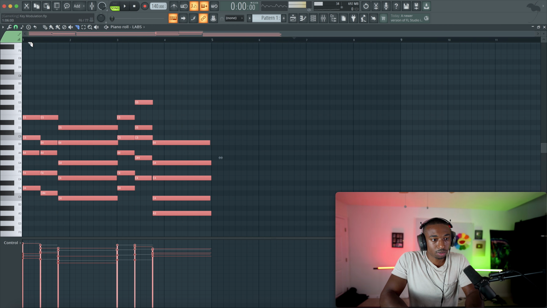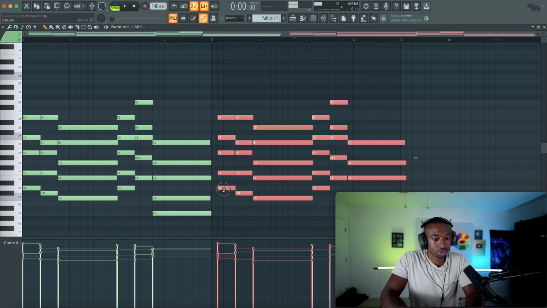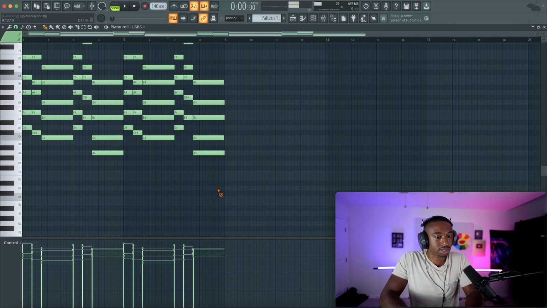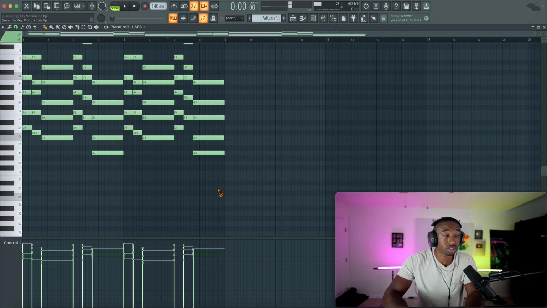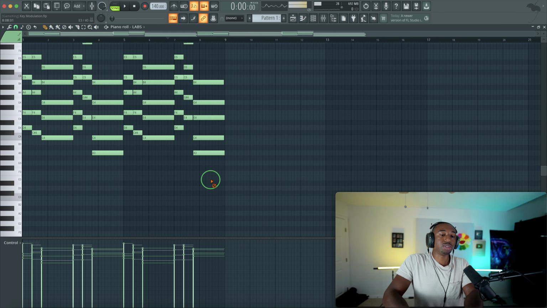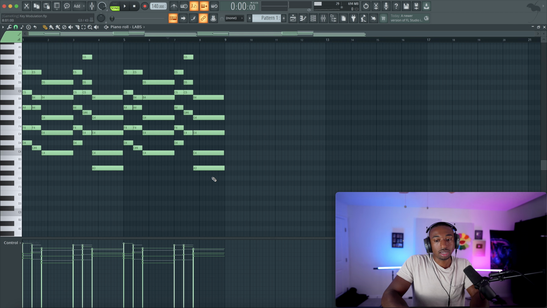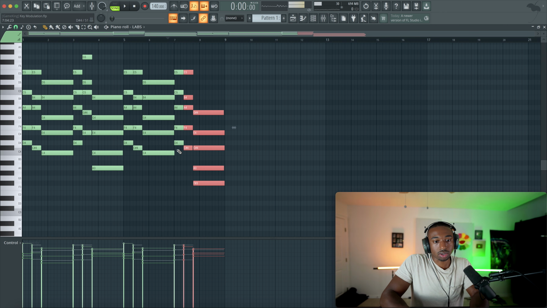So let's copy the same chord progression. Let's go to a different key just to show you guys you don't have to go to A natural minor. Keep in mind, A natural minor is the relative scale of C major, which means they both use the same exact notes. So that's why it's seamless. So what I'll do is I'll transpose this just to show you guys you don't have to use the relative scale. So now we're in F sharp minor.